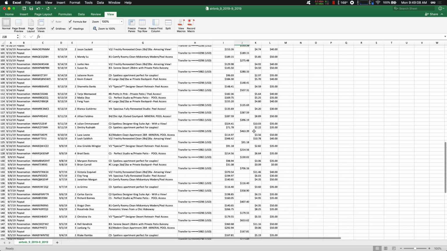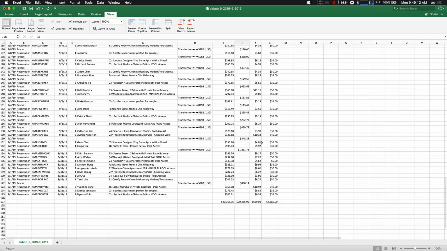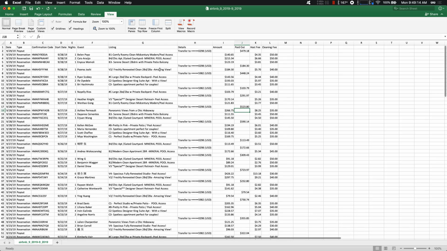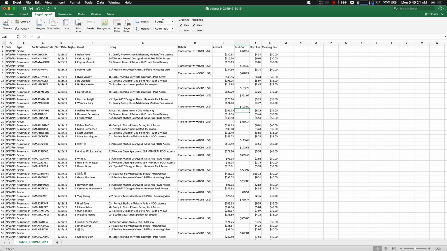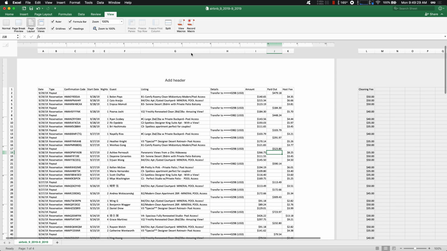Anyway, so that's how you basically, now we have these columns formatted with a total, a running total. So now let's break it up into pages so that it can be printed. So we'll come back here to our page. We've already done our page layout, one page across. Now let's go back to our view and do page layout. And so now we see the page layout situation should not be breaking over.